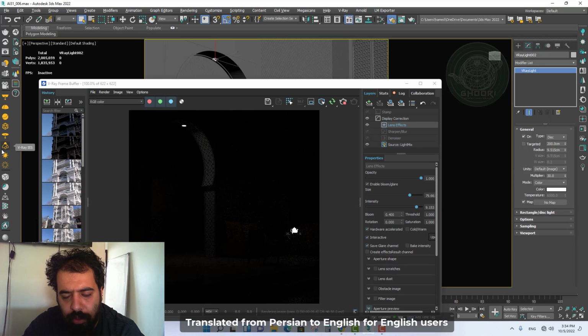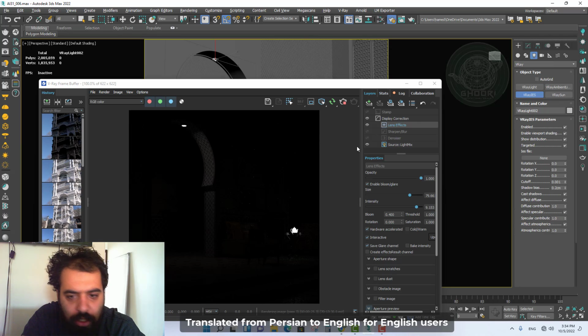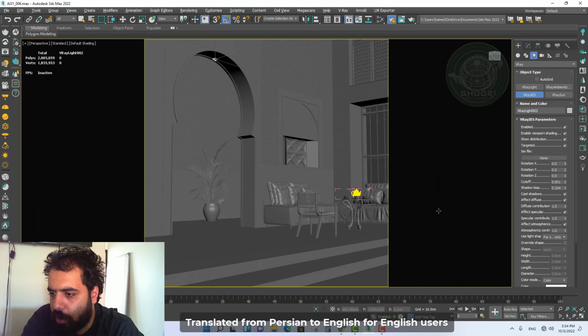The next light is the VRay IES light, which needs some files for the best result.